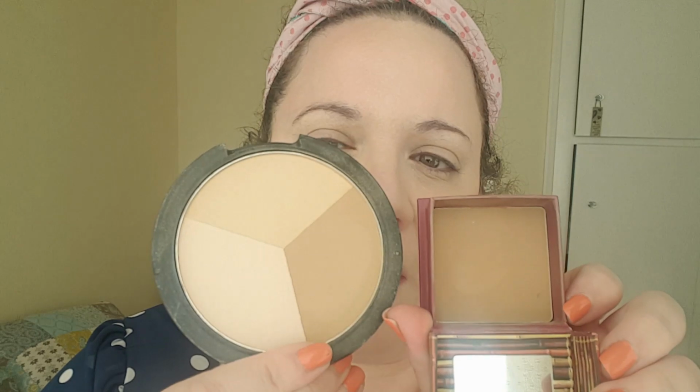And then I'm going to take the Hoola bronzer, and my dupe has gone missing. So this is the Hoola bronzer. However, I am going to use another one which I think is quite similar, and it's from the Freedom Bronzed Professional palette. Oh, I can't get it open. It's also broken. Great. Here we go. And it's this colour here. So I feel like they're quite similar. So I'm going to use those as contour today.